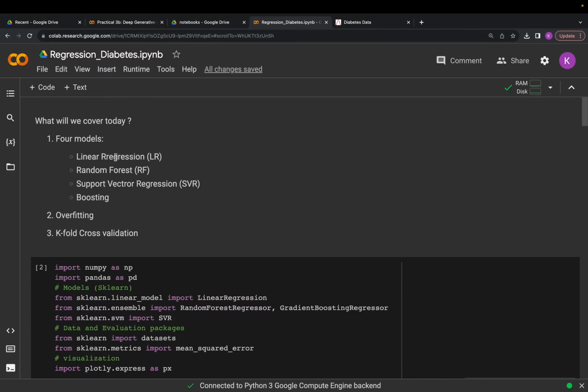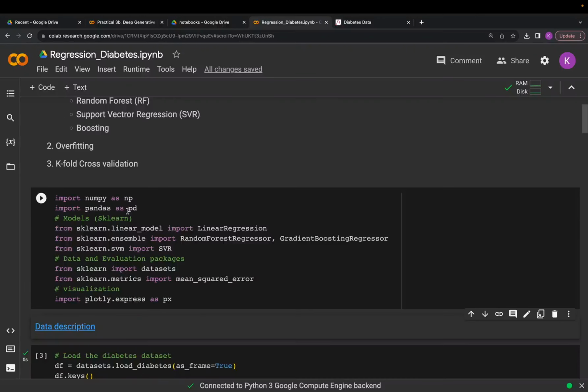We have talked about linear regression in our last lecture, but we'll be comparing the results with three other models, namely random forest, support vector regression, and boosting. As we progress, we'll be learning about some important concepts such as model overfitting, and we'll also be learning about a specific strategy called k-fold cross-validation.